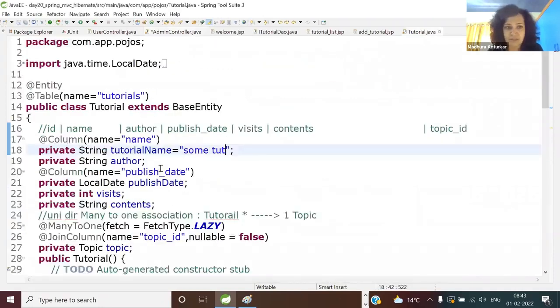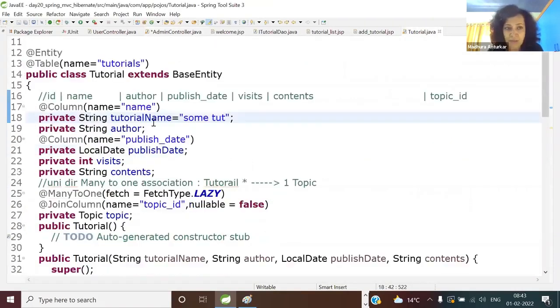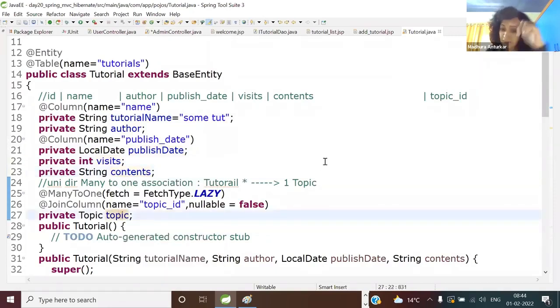Let me ask you systematically. Tutorial name, author, publish date, visits, contents, topic, and the ID property, which is from the base class. You understood the list? ID, tutorial name, author, publish date, visits, contents, topic, etc.